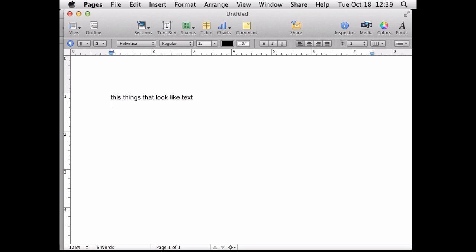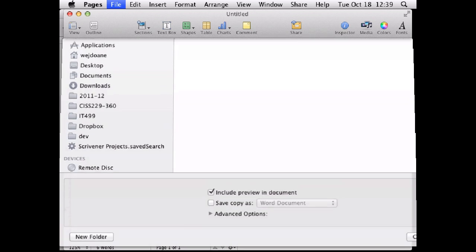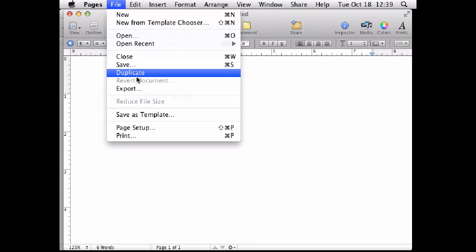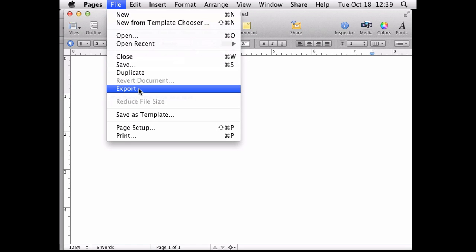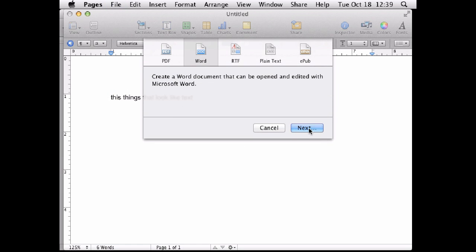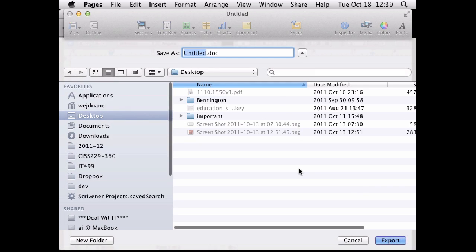If I look at this file, if I save this out to the computer, specifically, let me save it out as a Microsoft Word document. Save this out on my desktop. Call it test.